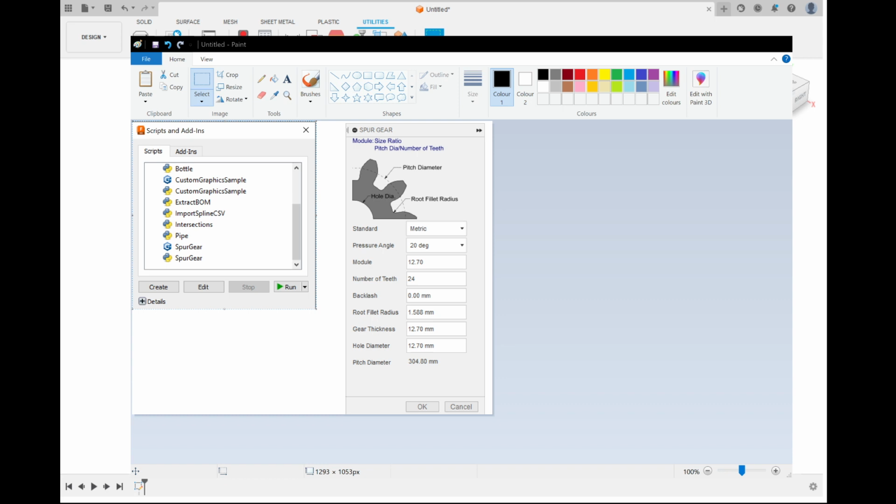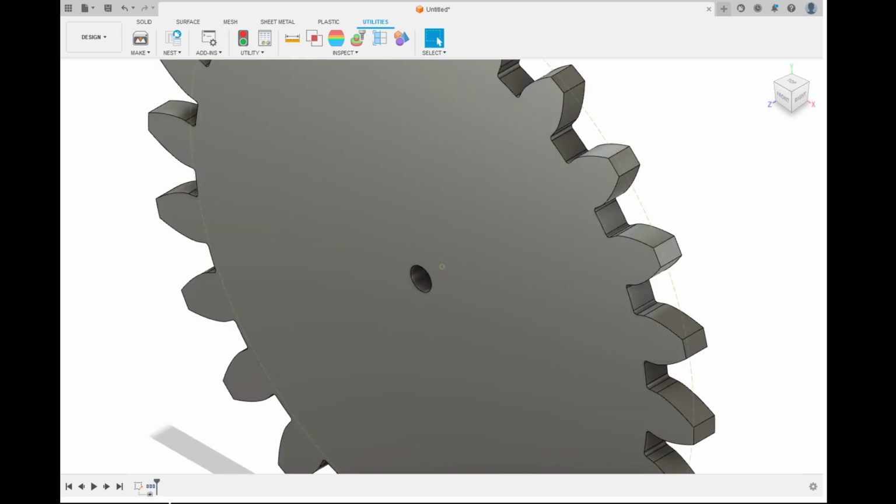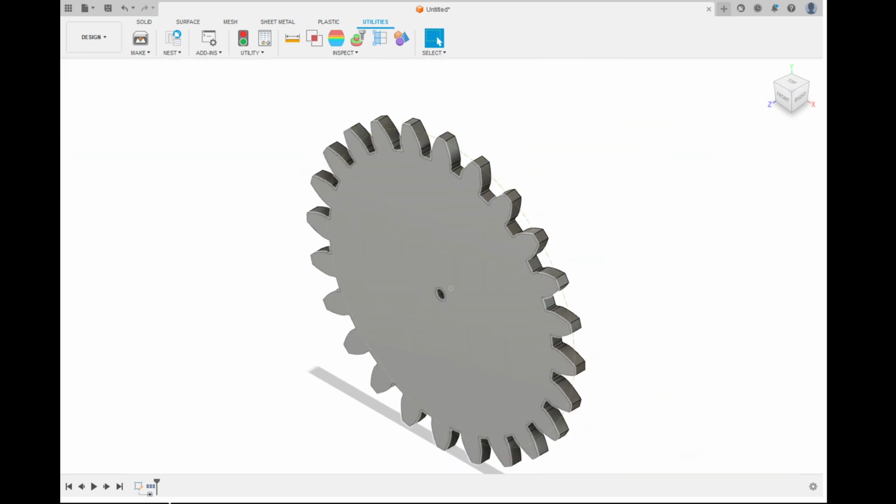If I run that script, you're not going to see me plug this in, but you should see what's going to happen once I press OK. When I press OK, you should have a gear made in your system. All right, great for those tasks you had previously. If we zoom in over here, we can see that the gear is its own file name. Oh, you can't see the file directory either. That's annoying.